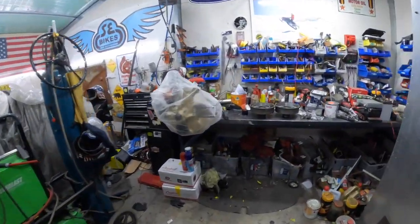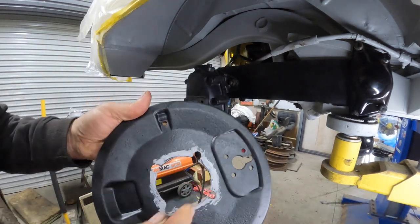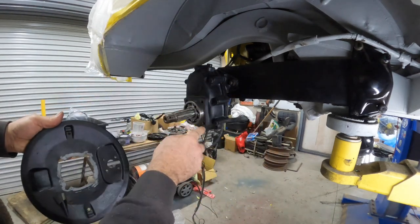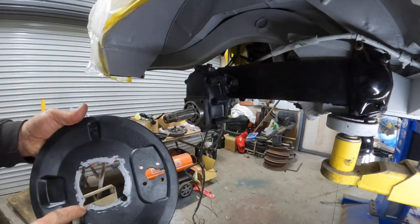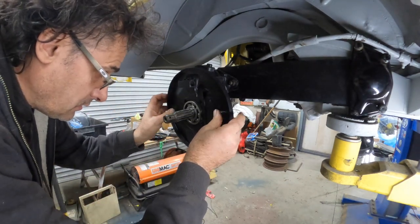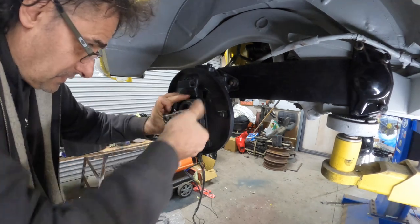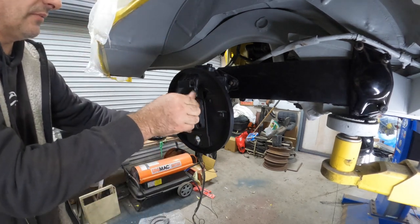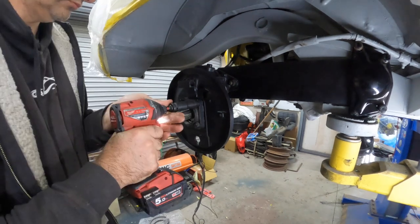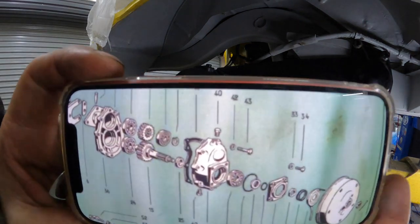Let's get on to rebuilding the shoes. Rear brakes time. We're going to get these sorted. We've got our backing plate. I've just put a little bit of RTV on the back here. These don't actually run a gasket around here, they just run the O-ring, but just in case. Anyway, let's pop this on. And we're going to put our cap on. I do have the little O-ring inside there, by the way, just in case someone does ask. Don't tighten those.